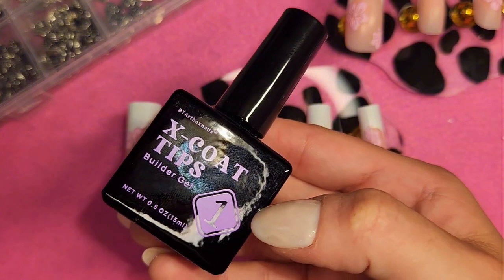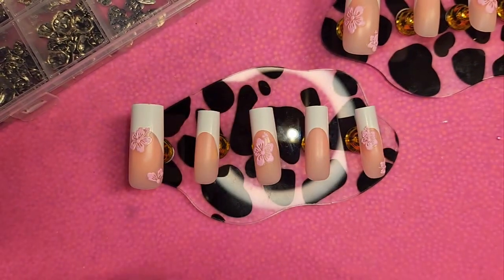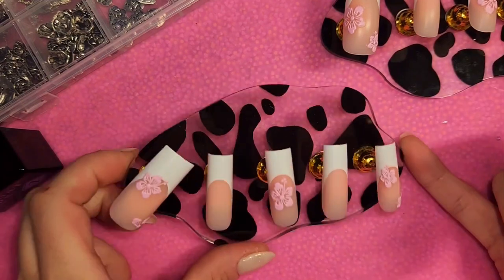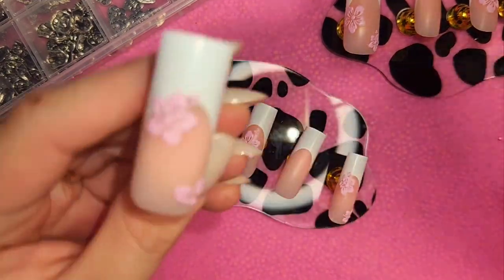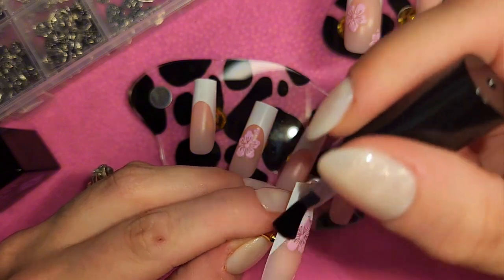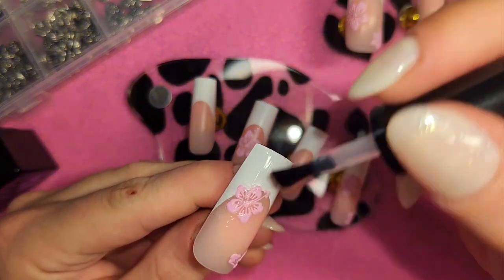Okay, so here is the BT Art Box Builder Gel that I'm going to be using. Like I said, this works really good. I usually absolutely hate builder gels. This one I love.